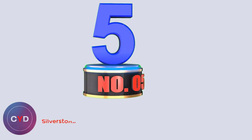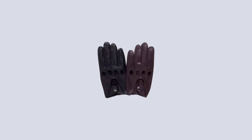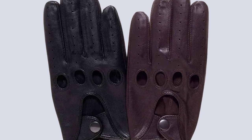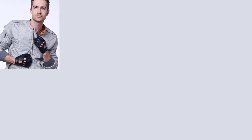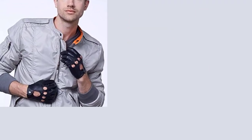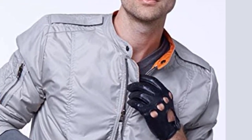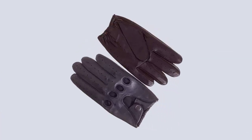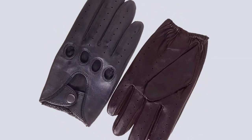Number 5: Silverstone Best Selling Driving Gloves. Driving gloves don't get any better than the Silverstone Driving Gloves by Pratt & Hart. Just like the gloves used by professional race car drivers, these gloves feature knuckle holes that allow for maximum flexibility, durability, and comfort. Along with that, these gloves have a snap closure, an elastic wrist insert, and vented fingers, all designed to give you the best fit and feel. These driving gloves will stay securely on your hands as you navigate all the twists and turns of the road. Made of fine-grained chic-skin leather, they really have it all — quality, style, and functionality.